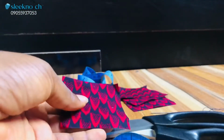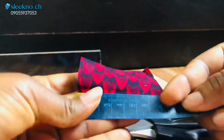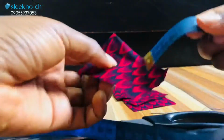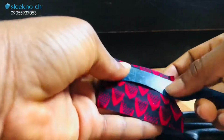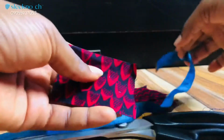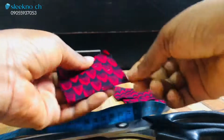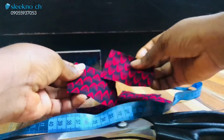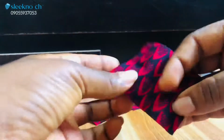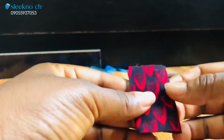So you can use any fabric of your choice, but I decided to use an Ankara fabric for this video. You can actually use a plain material for this, or a patterned material for this kind of flower. You can make it in big sizes, you can make it small depending on what you want. So the measurement actually isn't that important, because you still have to trim it out.